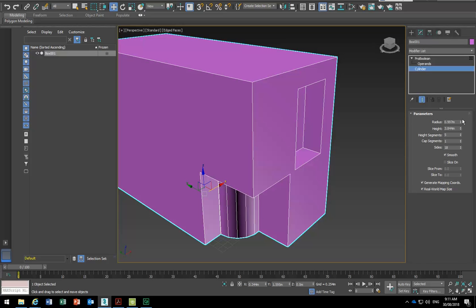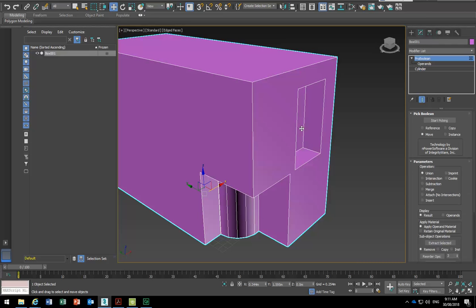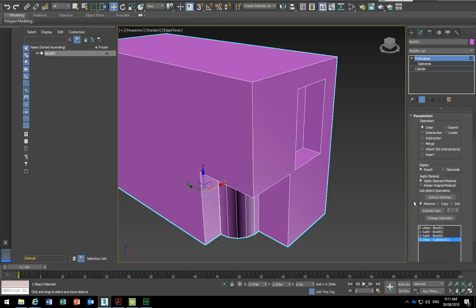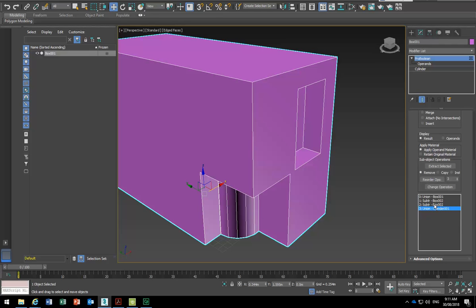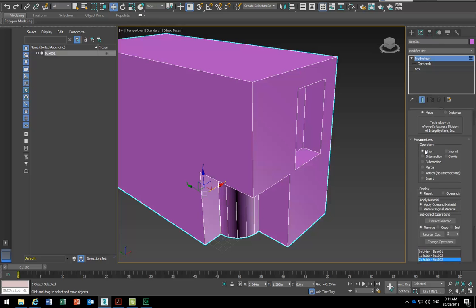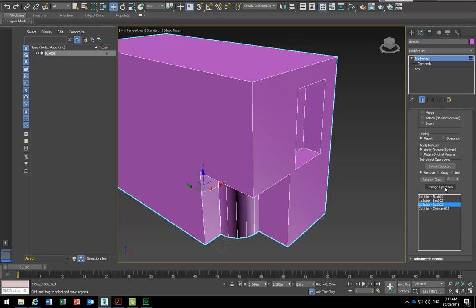And so in Revit, it's very similar when you have voids and other things subtracted from an extrusion or another solid. And so then say I want to change this box here from a subtraction to a union. So we can do that as well. If I go back in the stack again and find the box down the bottom, and then you just need to choose the option you want. So I want this one to be a union instead of a subtraction. And then you just click change operation.